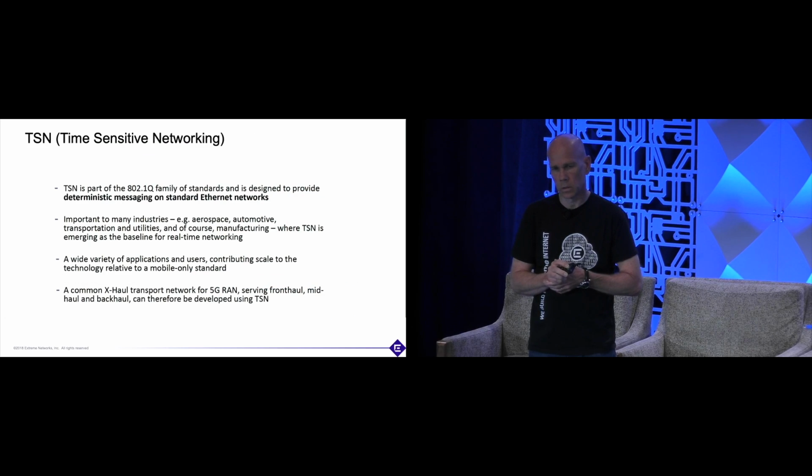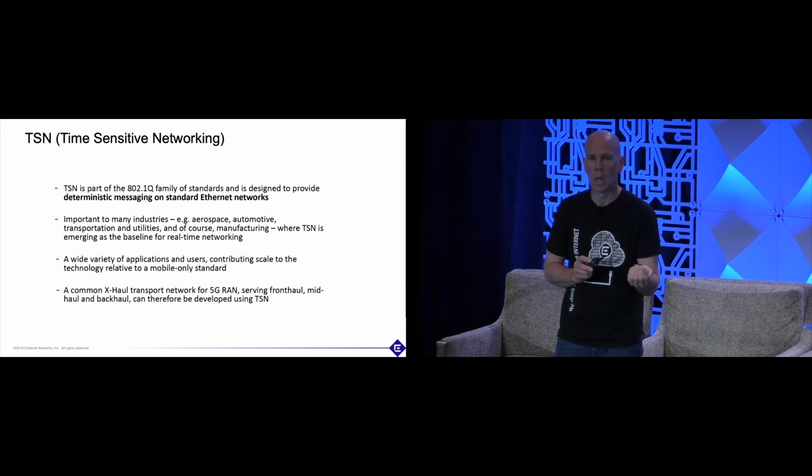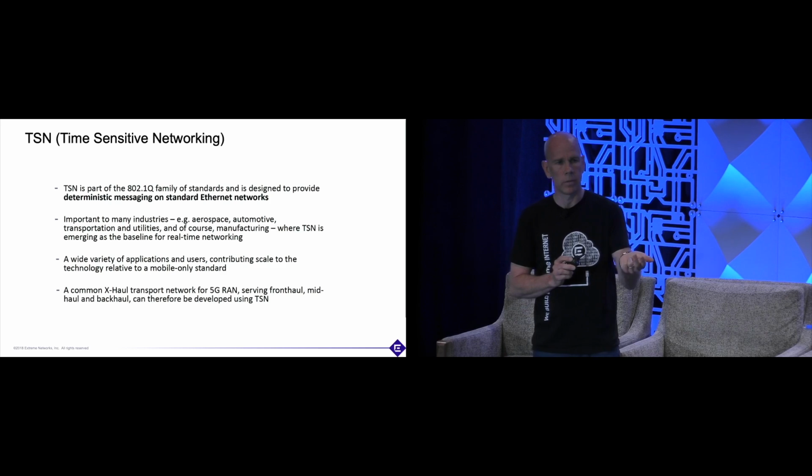So what is TSN, or as I mentioned, PTP, time-sensitive networking? Obviously that's part of the 802.1Q standard. It's the P part, the PTP part, so it's discussed as 1588v2. PTP is starting to gain more and more traction in multiple different industries, like aerospace, automotive, media, where you need sync. So there's a bunch of applications and use cases for that. Hence it's interesting that it's a common sync mechanism for the X-haul networks, being the backhaul, mid-haul, and the front-haul networks.